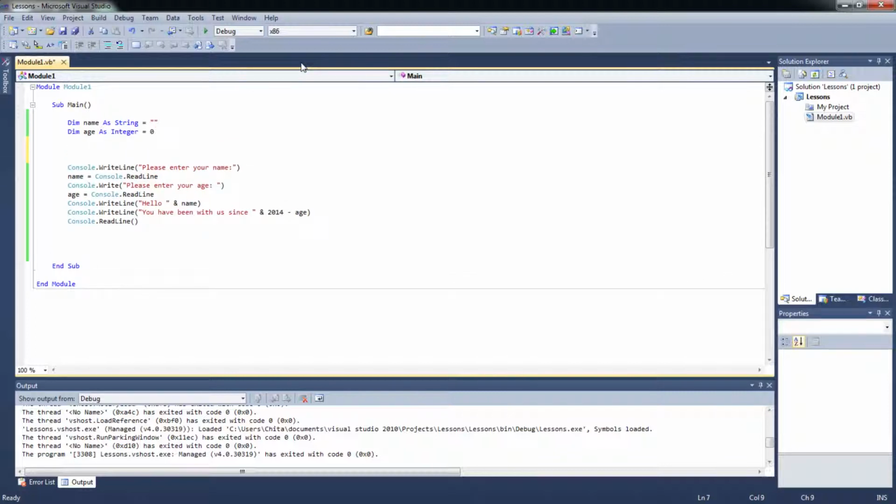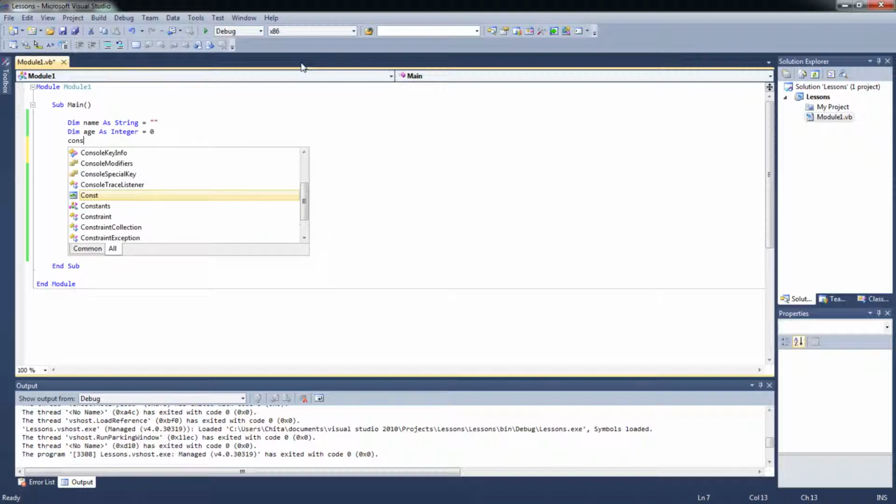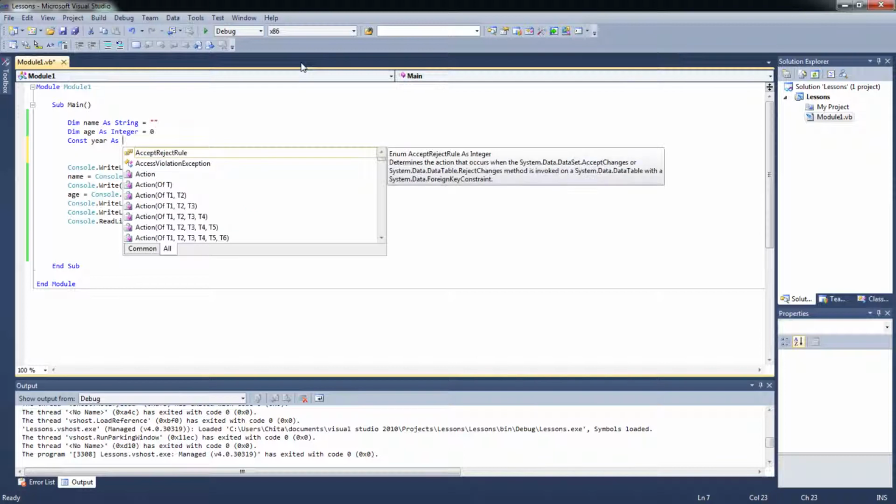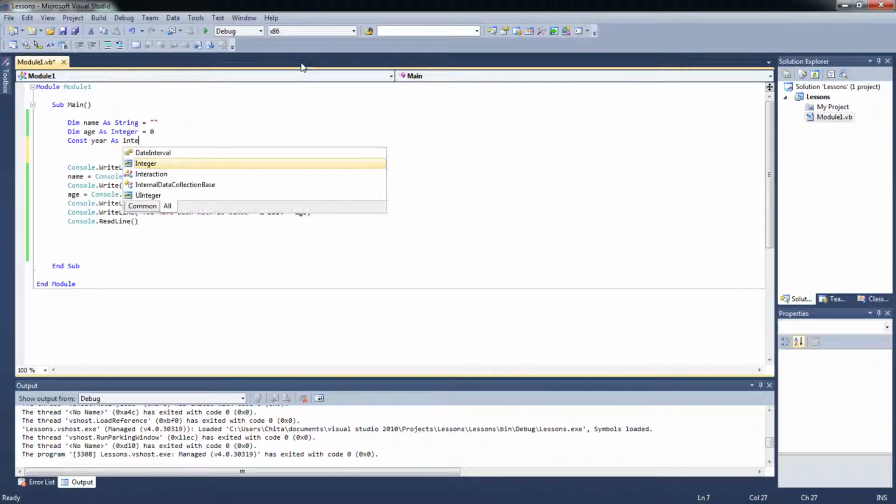We want to declare a constant. As I said, variables and constants are similar, but they are not the same. They're not declared in the same way. A constant has another keyword to explain that what you're going to do will be a new constant, and the keyword is const. And then you want to give it a name, just like you do in a variable, and I'm going to call it year. Then you need a data type, exactly like a variable, and it's going to be an integer. And then you must give it a value.